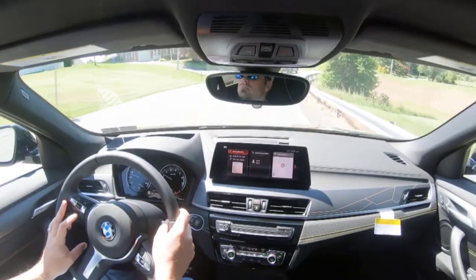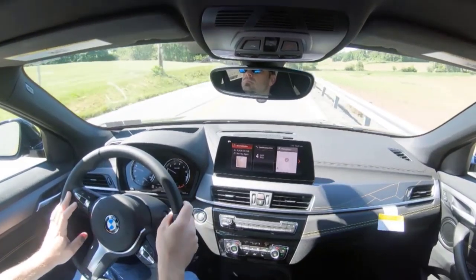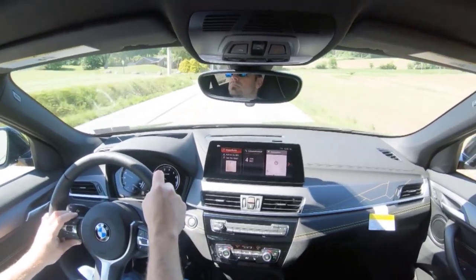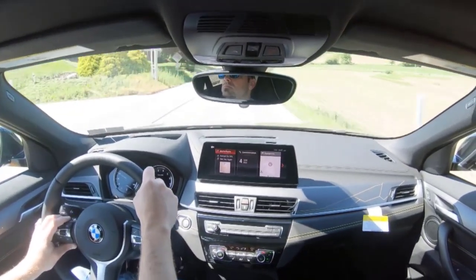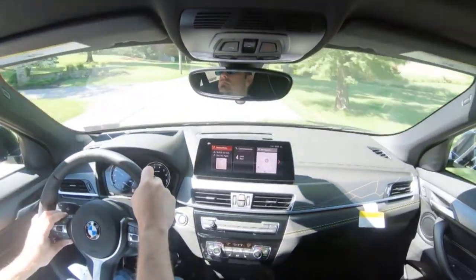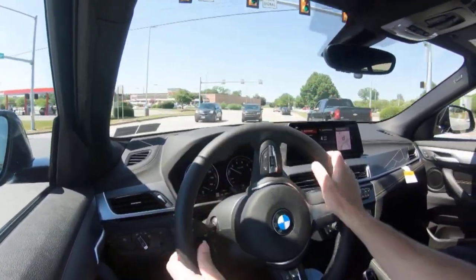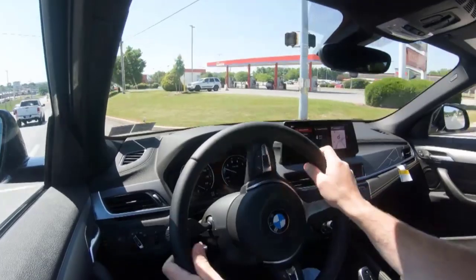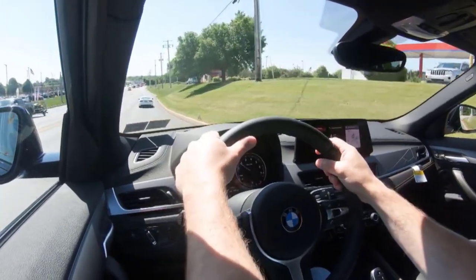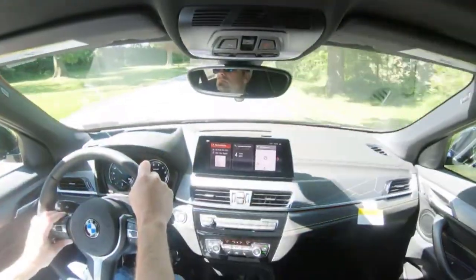Highs: no big-nose BMW grille, intriguing interior design, good old gas-burning engine. We found the powertrain to be quiet and smooth in traffic and highway cruising, but a bit sluggish when asked to make high-speed passes or accelerate uphill, despite the X1's reasonably zippy 4.3-second 50-to-70 mph passing time. There's some turbo lag to be found here, even in sport mode, which helped contribute to a relatively pokey 6.6-second pull from 5 to 60 miles per hour.